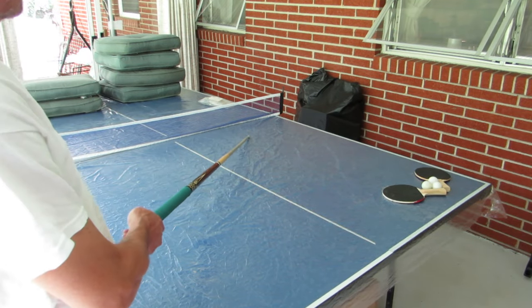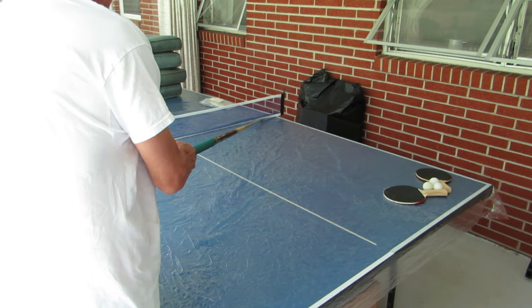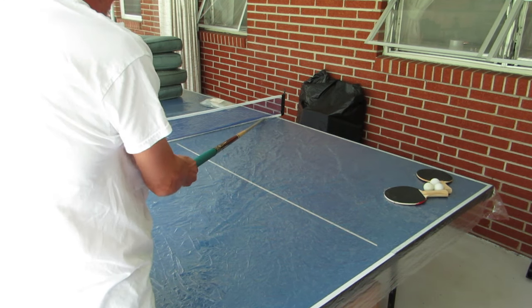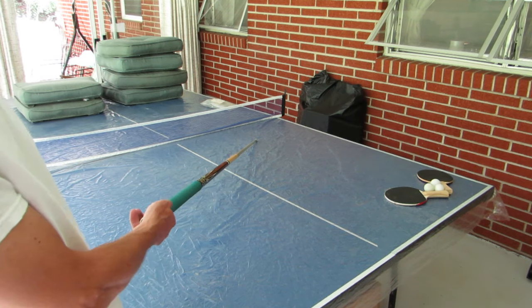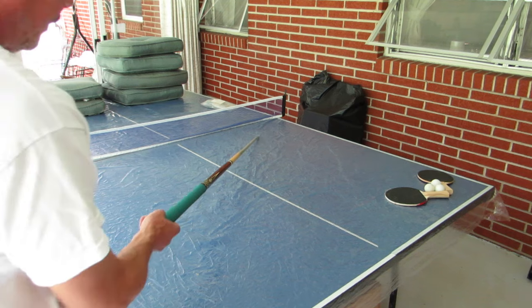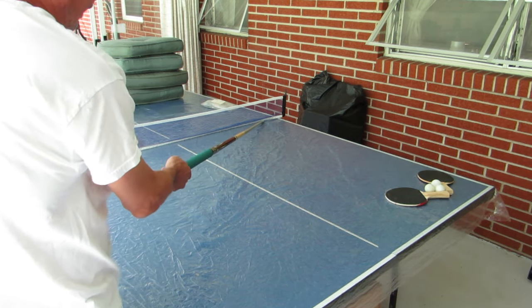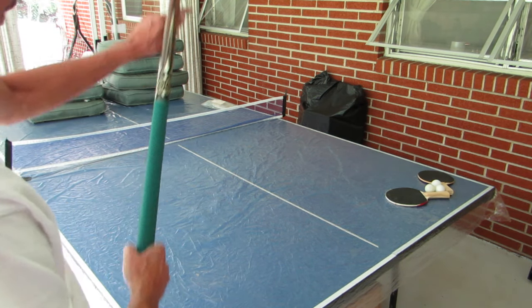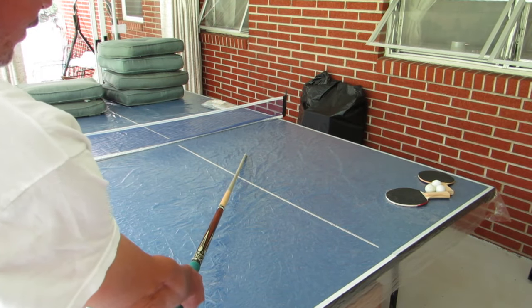Now let's say the cue ball is right here, okay? And we're shooting the object ball, which is right there, and that's going into the side pocket, which is the end of this net here. As you're lining up the shot, you want to see it from the back of your cue. And you want to stroke into the line that you need in order to make the object ball into the side pocket. Your whole cue should come down on the line from the back of your cue.